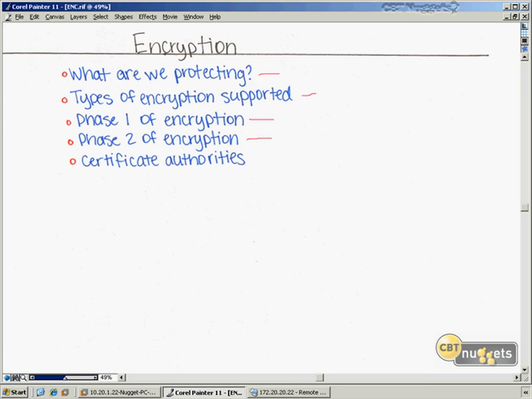And then we looked at some brief information about certificate authorities, where we basically stated that they are third-party entities that are going to give us the ability to get verifiable information on just who people are on the internet when we're communicating with them.